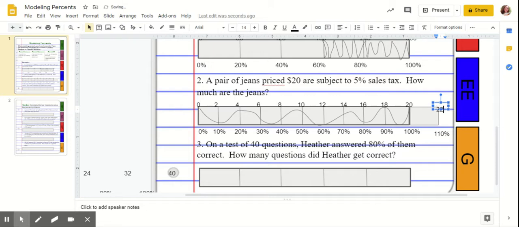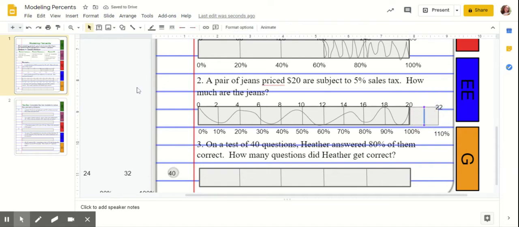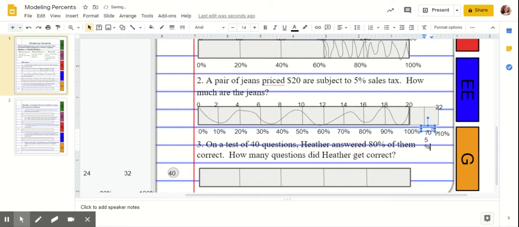You're probably thinking to yourself, this is not the answer because you went up 10% and the sales tax is only 5%. But here's how this could help me. That 5%, if this whole box represents 10%, 5% is half of that. So I'm going to draw a line through this box at about halfway through it. And I'm actually going to bring it down a little bit to show. Well, it didn't go down, but you get the point. So halfway between 100 and 110% would be that extra 5%. So let's fit this in. It might be a tight squeeze, but I am still going to label it. So that puts me at 105%.